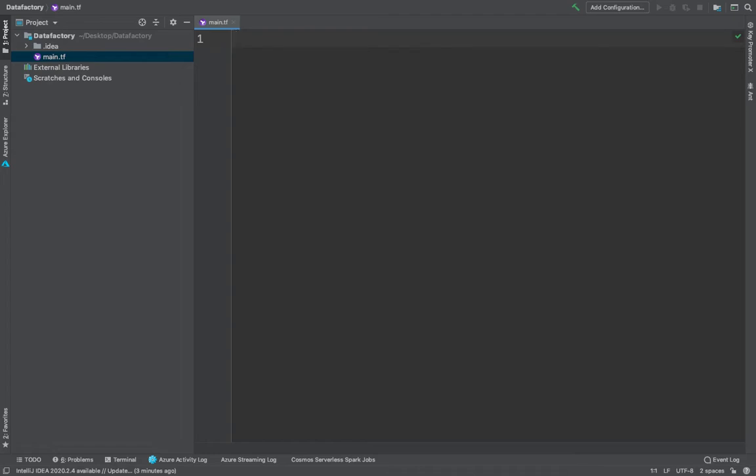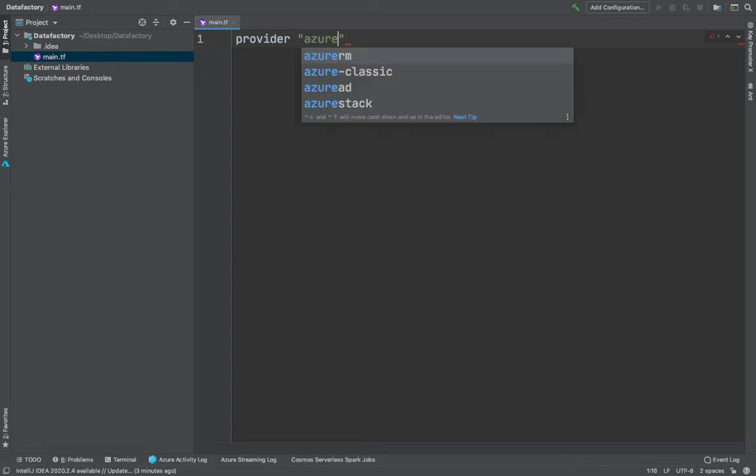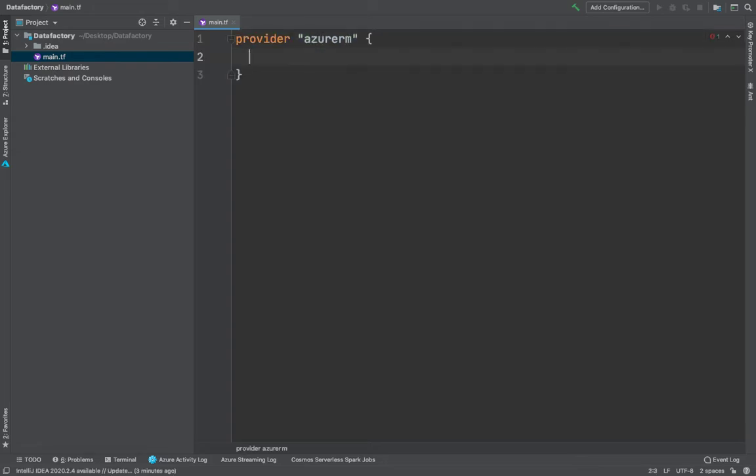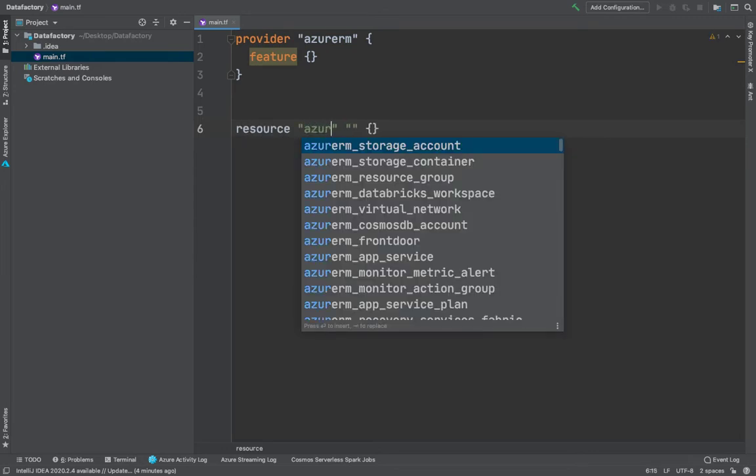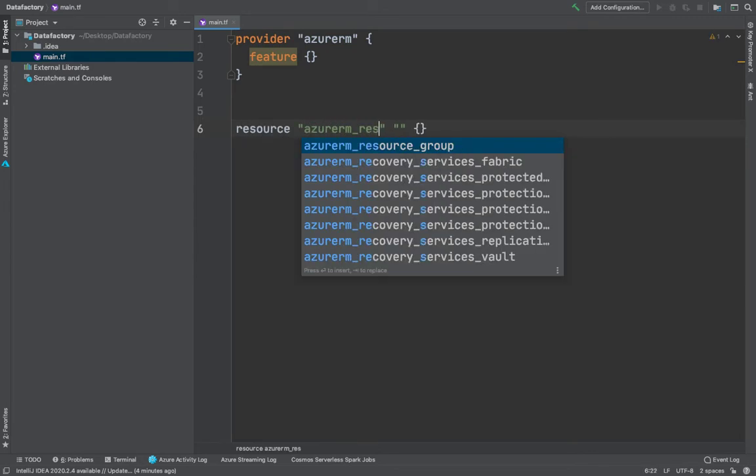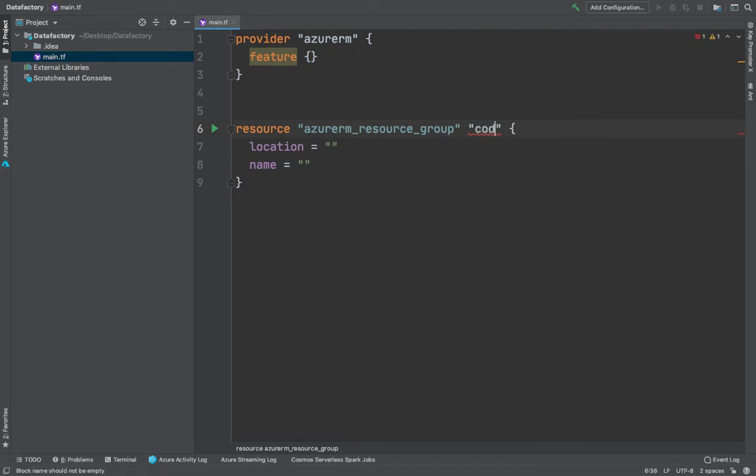So I'm going to go to my IntelliJ code editor, and I'm going to start writing the Terraform code. First thing you define is for which provider you're writing the Terraform code, and that's going to be AzureRM, and then you define the features block. Alright, and the first thing we're going to do is create a resource group. So that's going to be azurerm_resource_group. That's going to be codered RG, and then the location is going to be West Europe, whatever region is closest to wherever you're sitting at the moment.